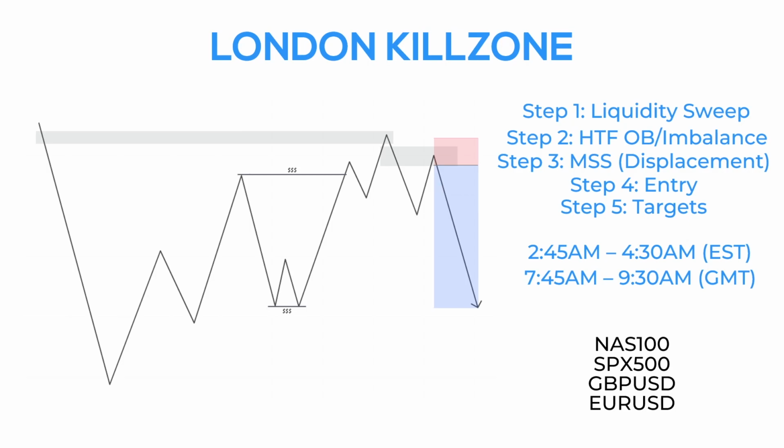The London Killzone is a time-based strategy, meaning that you can only trade it between a certain time. This doesn't mean that you can't hold your trade after the time is over, but it means you can only enter a trade during a specific time. The way the strategy works, you can see it on your screen right over here. It works with a couple steps and they are all very simple.